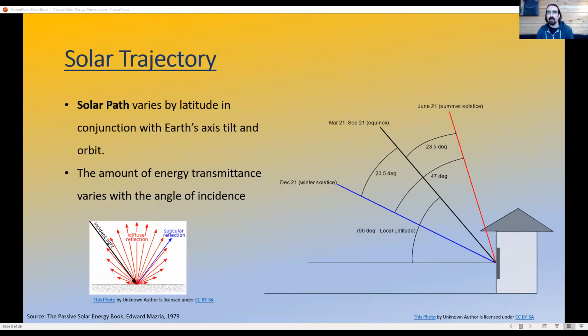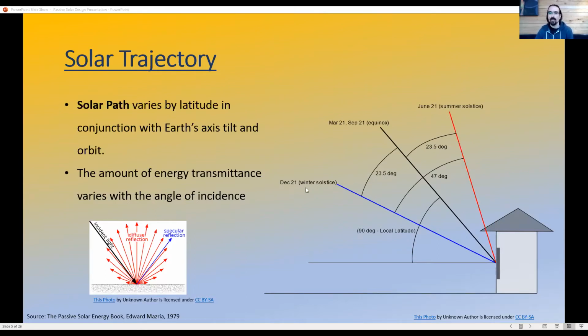The amount of energy that we are receiving at any one time is affected by the path of the sun. The solar trajectory is something that varies across the surface of the planet, and it's going to be dependent on what latitude you are and at what tilt the planet is at any given point in the year. So that amount of energy that we're able to receive varies according to how directly we're receiving it. In the summer, you can look here, we've got direct overhead sun and it's coming straight down at us. We're receiving more of that direct heat energy.